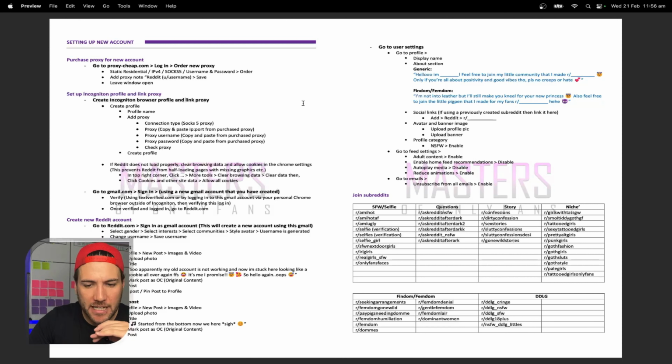And then once you've set up the account, you're going to go join some subreddits. These are some basic ones that I like to join. So Safe for Work Selfie, I probably made this, I don't know, 6 months ago. So there might be one or two extra here, or one or two might be banned and non-existent anymore. But this is just a rough outline of some subreddits that I will join, usually, depending on the niche of the model. And then once you've created that, this is the part where people start getting confused.